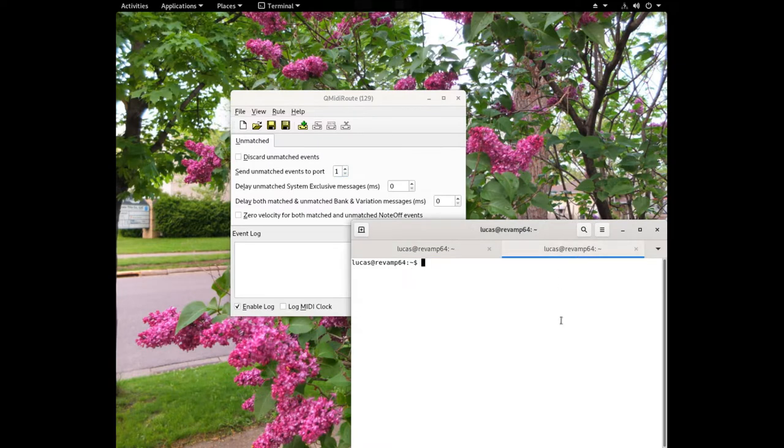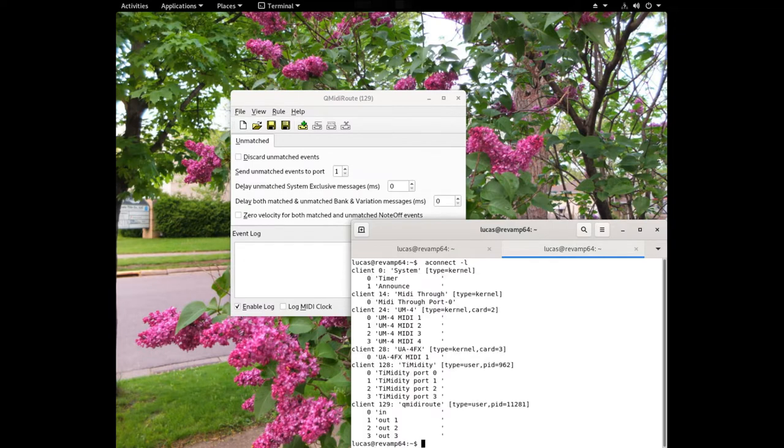Now let me show you a little bit about ports. If you use aconnect -l, you can list the ports on your system. This is a virtual port that software uses. This is my first USB sound card. Well, it's not really a sound card, actually. This is just a MIDI ports device. This is my first USB sound card, and it will be used as my input device for most of the sounds I'm recording tonight.